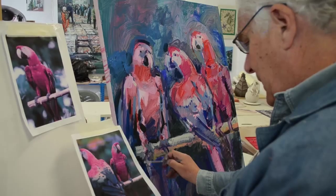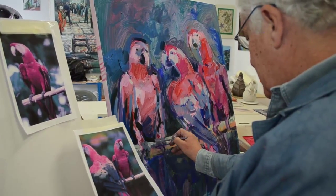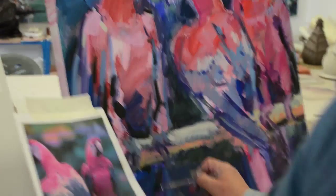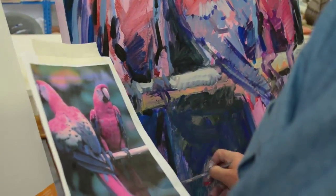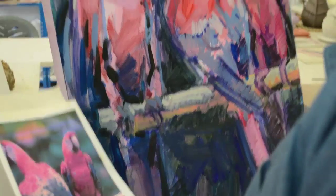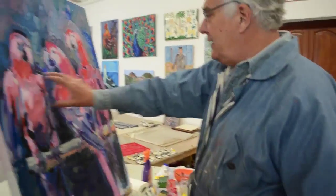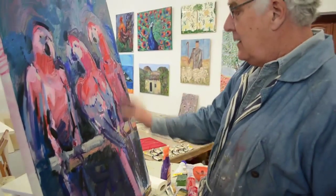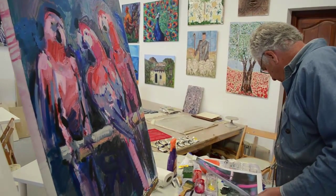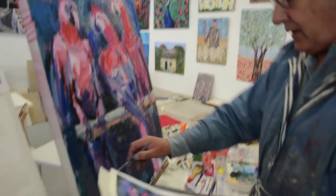Literally saying and correcting, saying that's not right, and just sorting out various things I want to get right and putting them in. But the most important thing is to get the tone structure. So I want all this light here and this very dark, and you can't do that unless you're quite strong with yourself and say, this is definitely very dark, let's put it in. That's a very dark area.